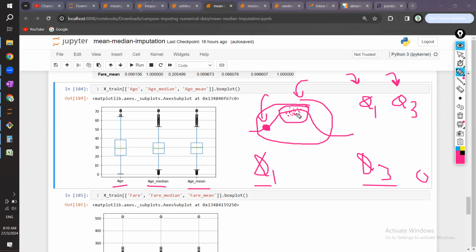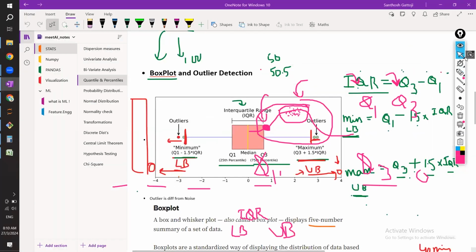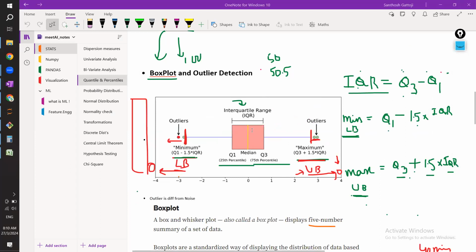Because before filling, the q1 and q3 values are different, and if q1 and q3 are different, then IQR will be different. If IQR is different, lower bound and upper bound will be different. Getting it, guys? If you fill more and more values with the mean, obviously the q1 and q3 values will be different.